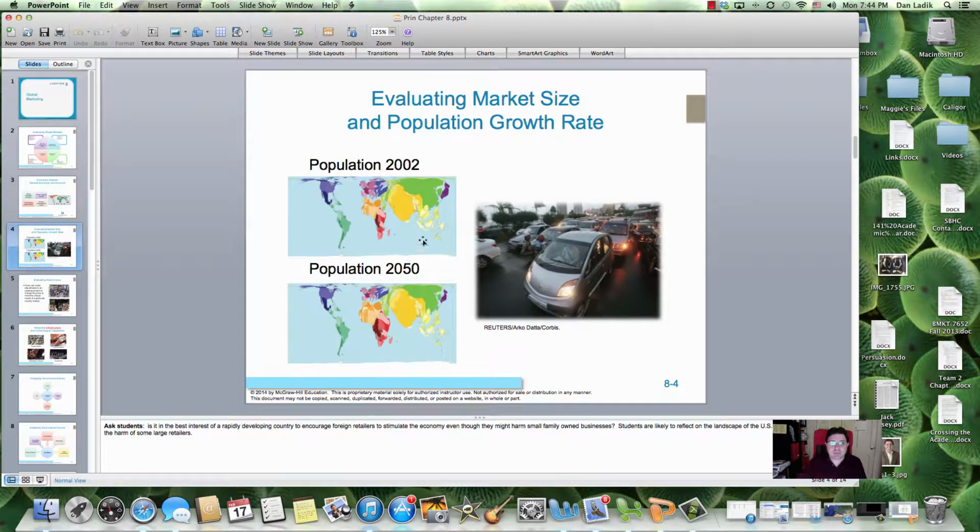Some other econ indicators, we are looking at market size and market growth. We're basically looking for countries with a large population that are also growing fast. These tend to be some of the best for marketers to target. If you're an automaker, chances are you're looking at Brazil, and India, and Russia, and China.